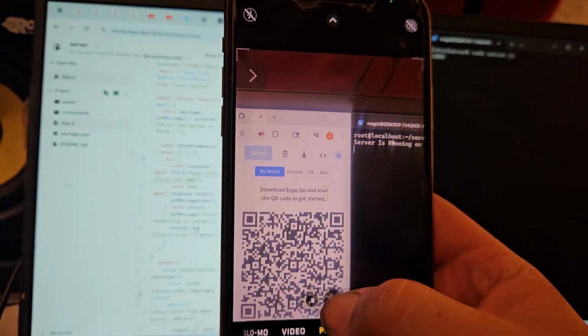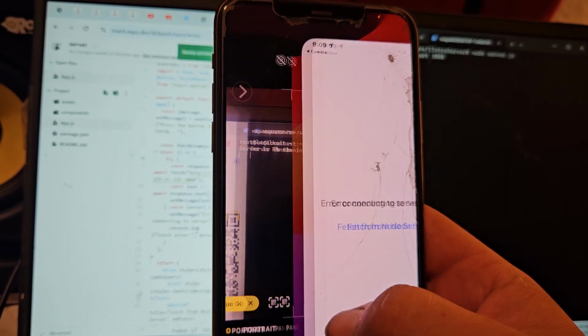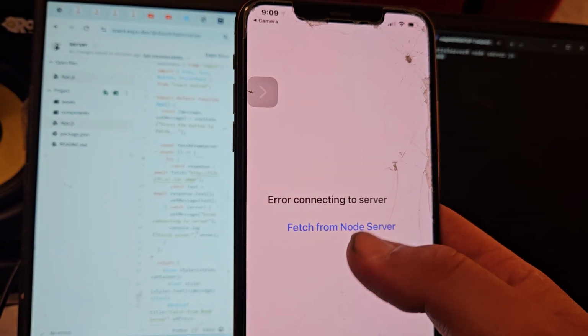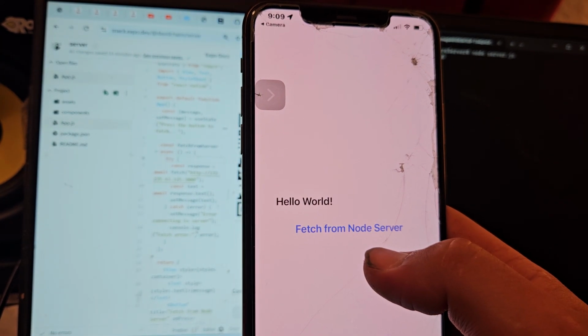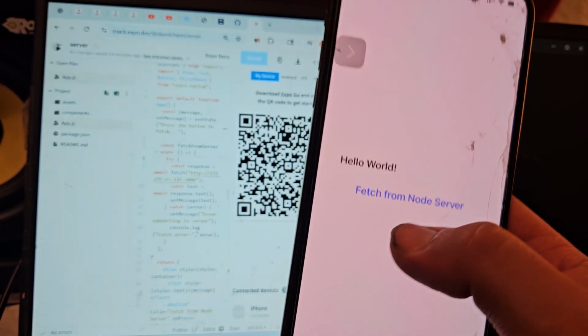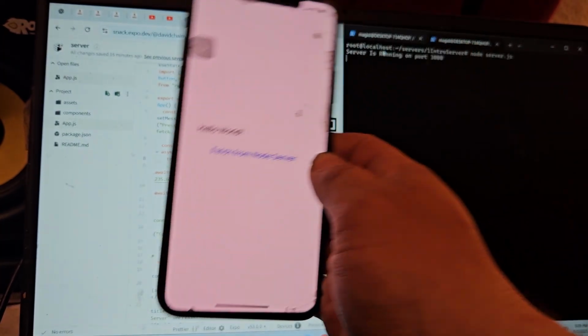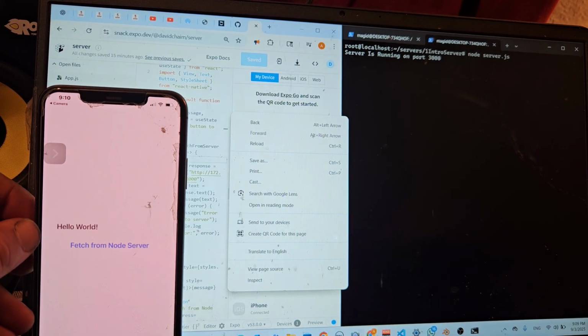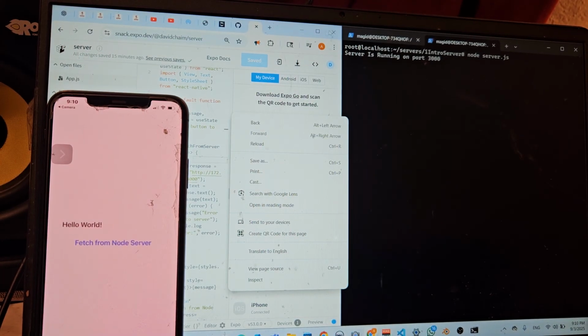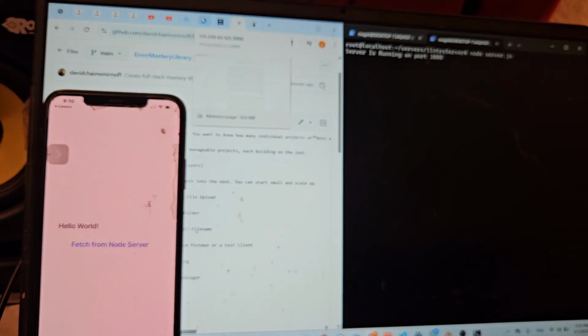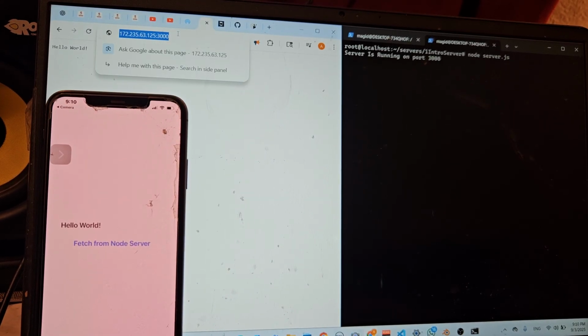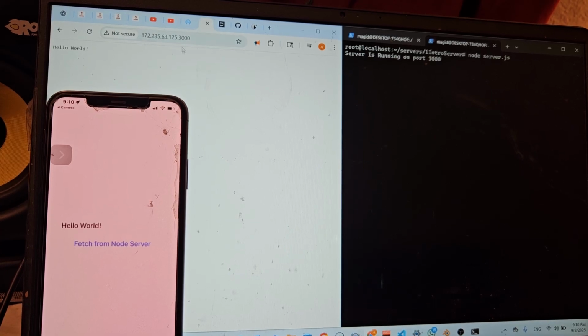Okay, so we're gonna capture it from the computer. Oh, there you go. So see, we're able to get it. We're able to fetch from the phone, right? And we were able to fetch from the browser.